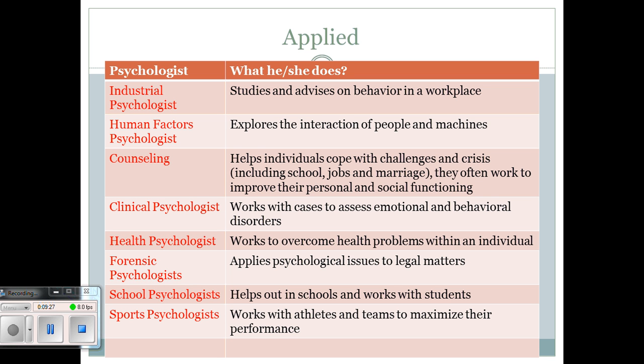Clinical psychologists work with more serious, long-term cases — for example, an adult dealing with ongoing depression who needs in-depth therapy outside of school or work. They work one-on-one to help emotional or behavioral problems, often using talk therapy. Health psychologists work with individuals to overcome health problems, such as quitting smoking or setting up a better eating plan — helping organize that portion of a person's life.